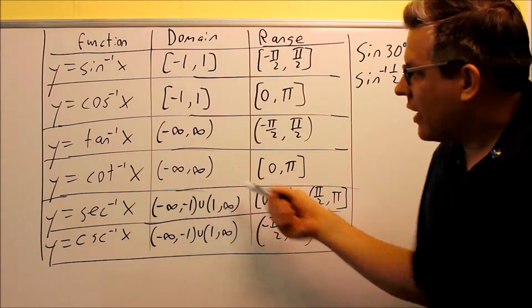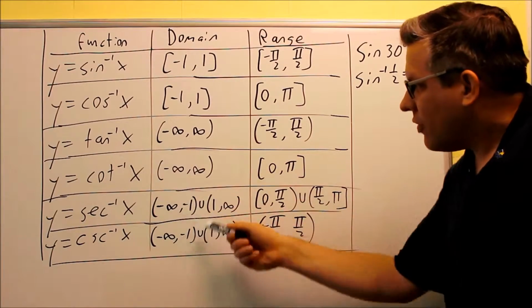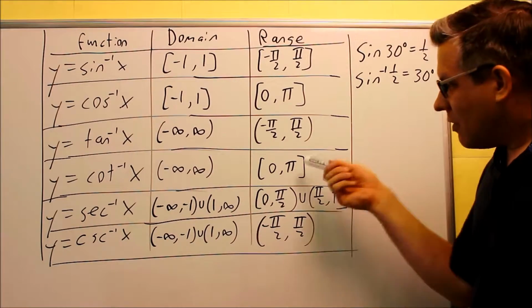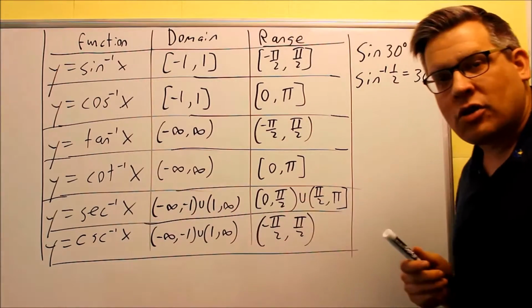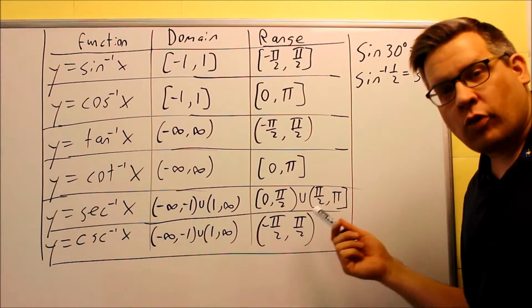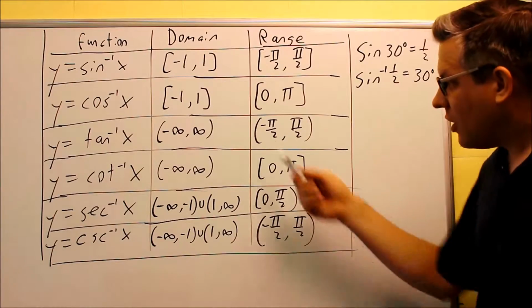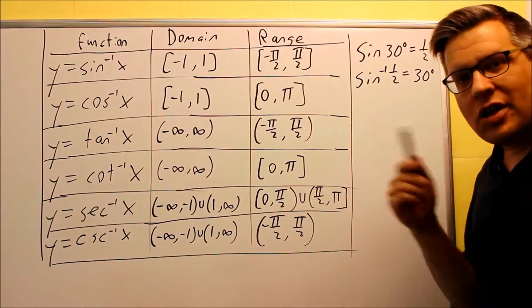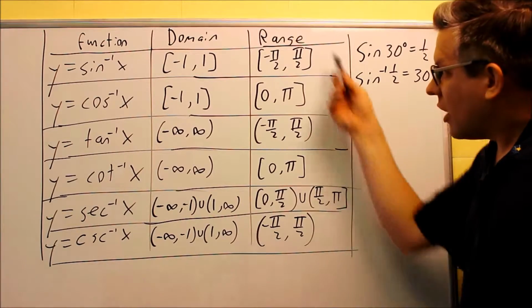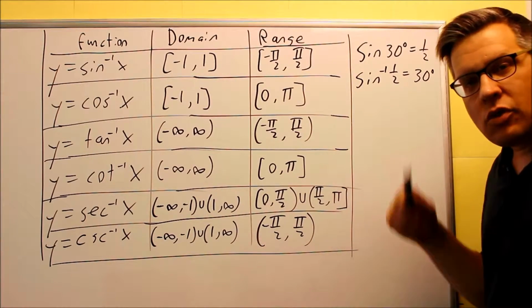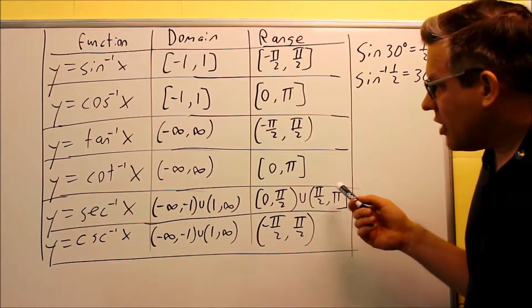Again, the domain and ranges for these bottom ones are going to come from a graph. If you look at the graph of these inverse trig functions, that's where you can find out what domain and range should be by reading it off the graph. I have all these listed here. In the notes, I originally wrote all this in terms of inequalities, but I decided to rewrite them as intervals because it looks a little bit easier to see.